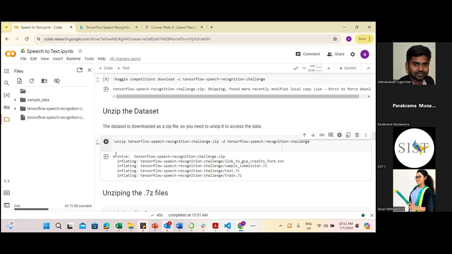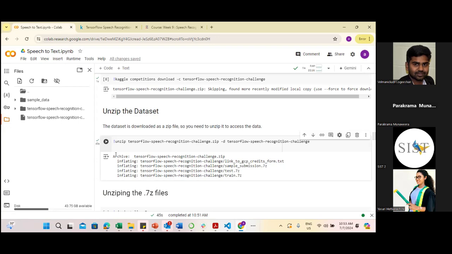Right. Where is the download folder? No, the download folder in your computer. Can you open it as well? I need to unzip this one. Yeah, downloads.